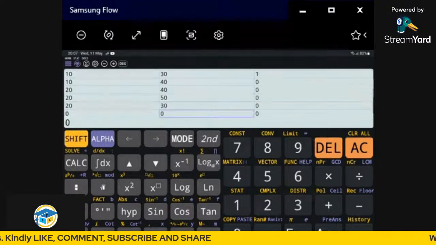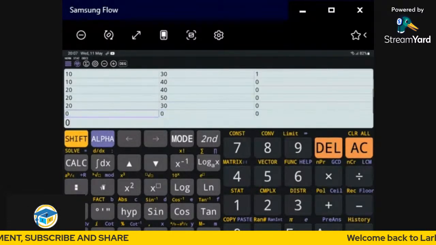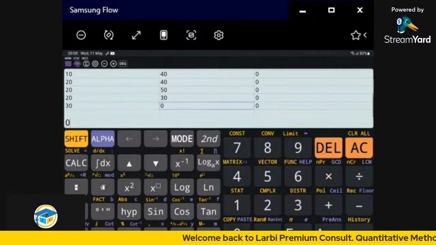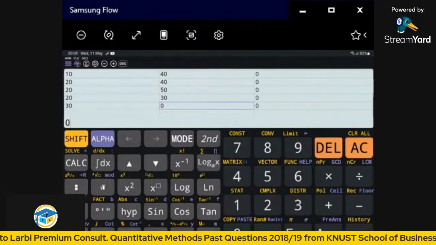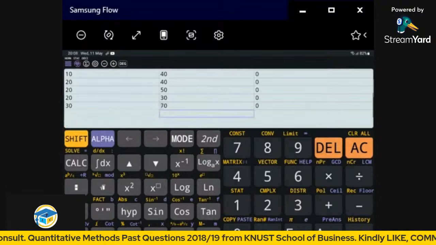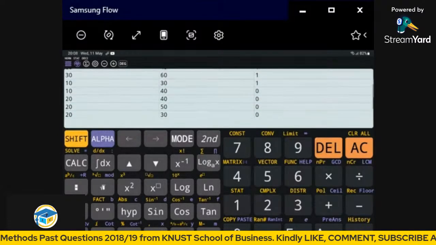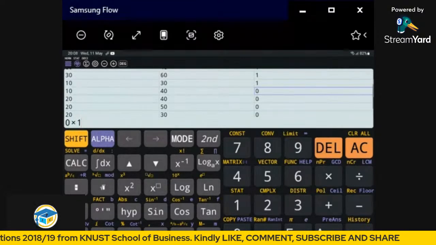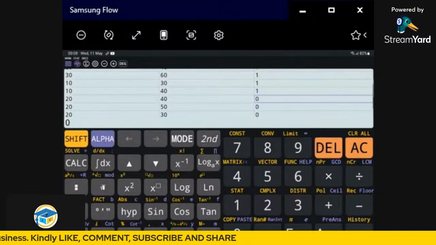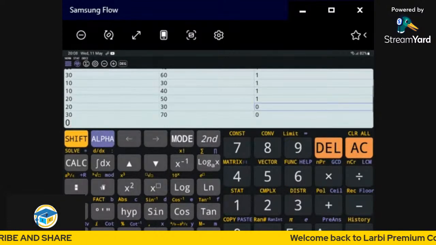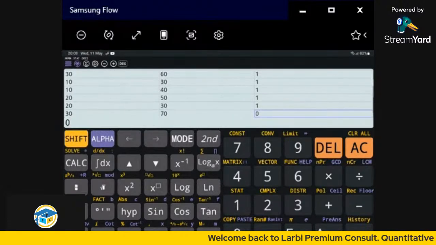All right. Then the last one: we made 30 calls, and he sold 70 laptops. So here the frequency should be 1, 1, 1, 1. If you don't have any frequency, that is fine, but here I'm having a frequency, so I need to fill it. So 1 each.